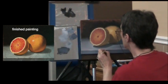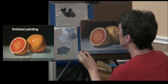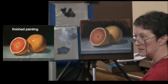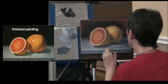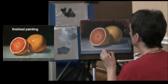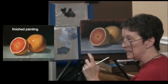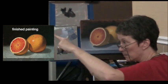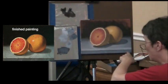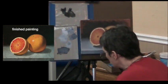My lightest light again, I'm going to come back and hit that front edge. Do you see how this hit of the lightest light really does sharpen that edge and make it turn? You see that? It's just a value thing. Now, if this were a cloth instead of this marble cutting board, then that lightest light on the edge would really need to be wider, and then blend it on the top and blend it on the bottom, because when a cloth comes over and drops, it does do that. It gets much lighter right on the turning edge, and it gets blended on the top and the bottom. If you have something like this where you're really trying to make a fairly sharp transition, then there's less blending.